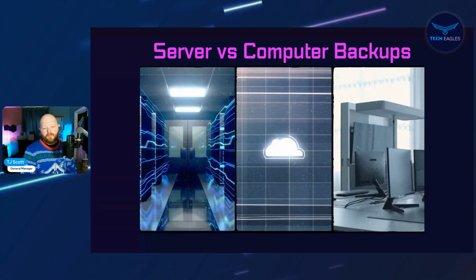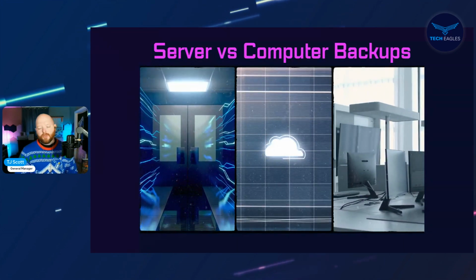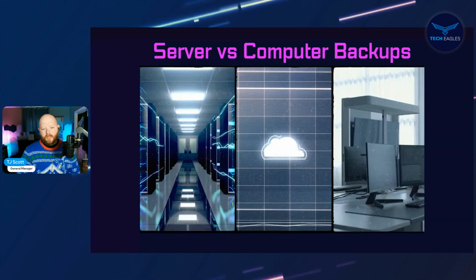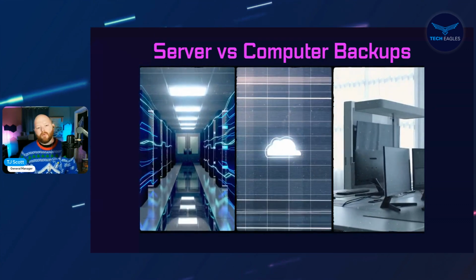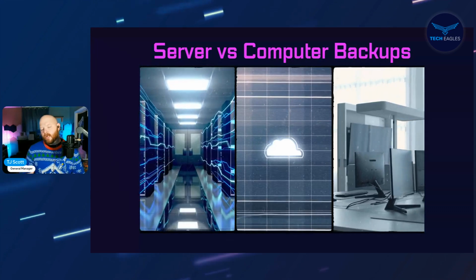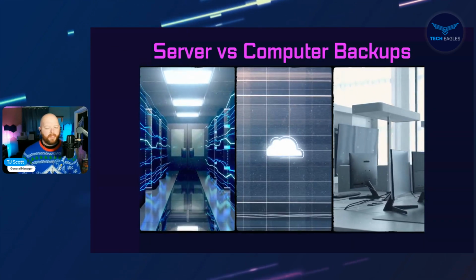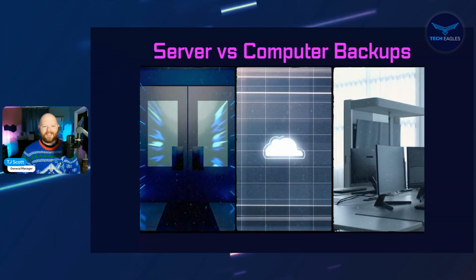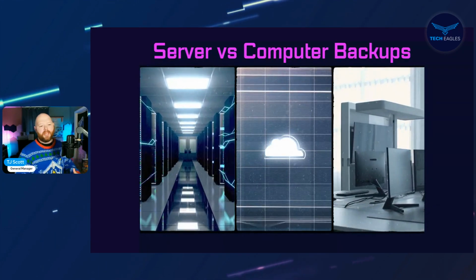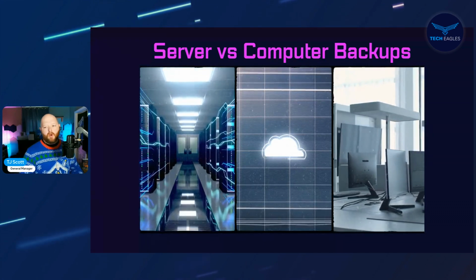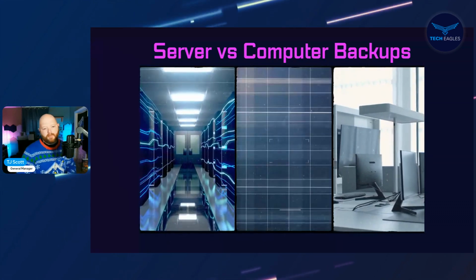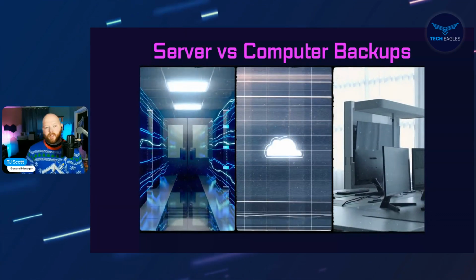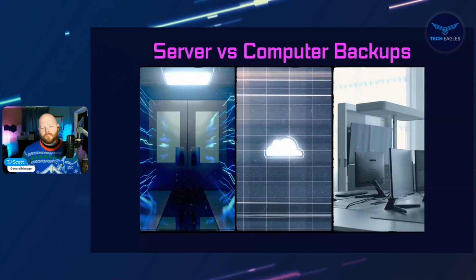Typically, when it comes to personal computers or your desktop stations, you're usually only looking at two options. One is a full image backup, where we're basically taking a full snapshot of that computer. The other is a file backup, where you specify a certain folder or a couple of folders on your computer that will continually be backed up. I know I spoke in circles a lot there. To sum it up and make it really easy: servers typically have more critical data, so there are more robust, larger, and more intense versions of backups done for servers. Computers typically come down to backing up the entire computer or just a couple of folders that you want to keep safe.